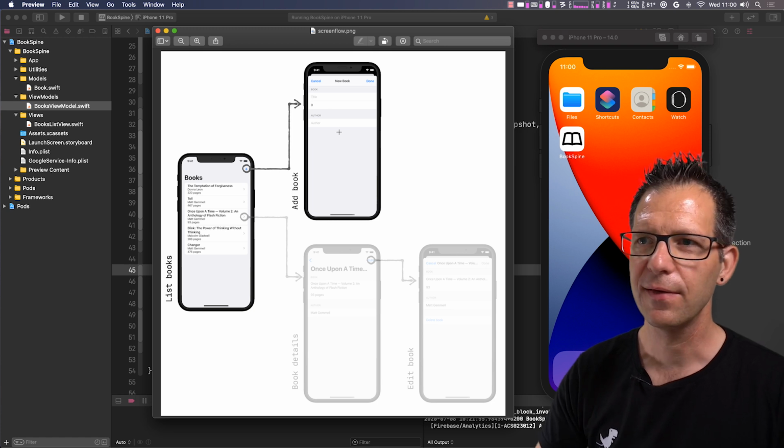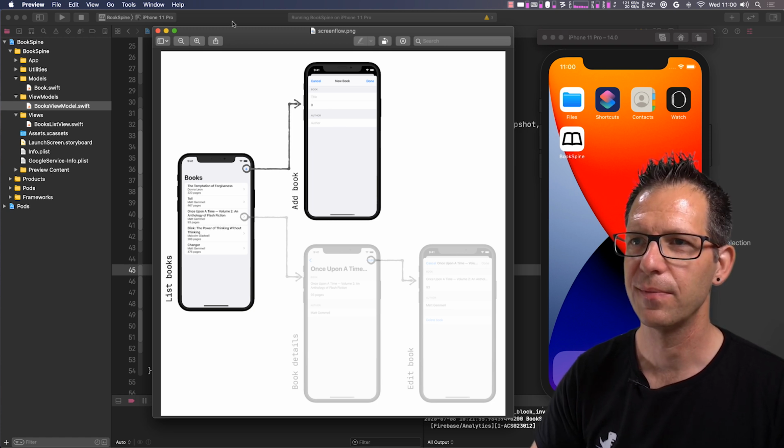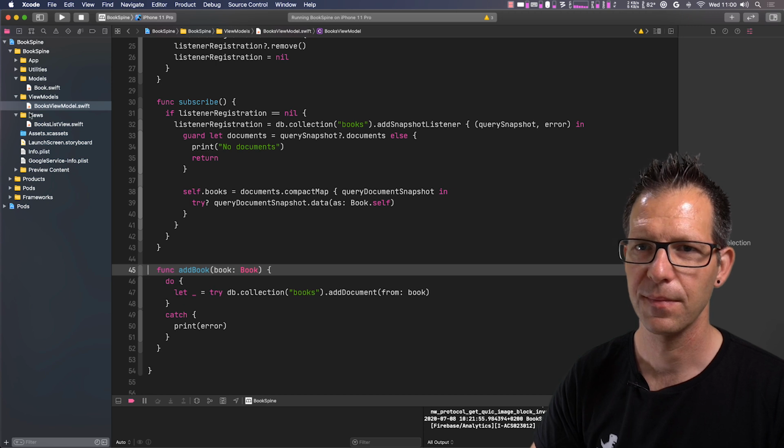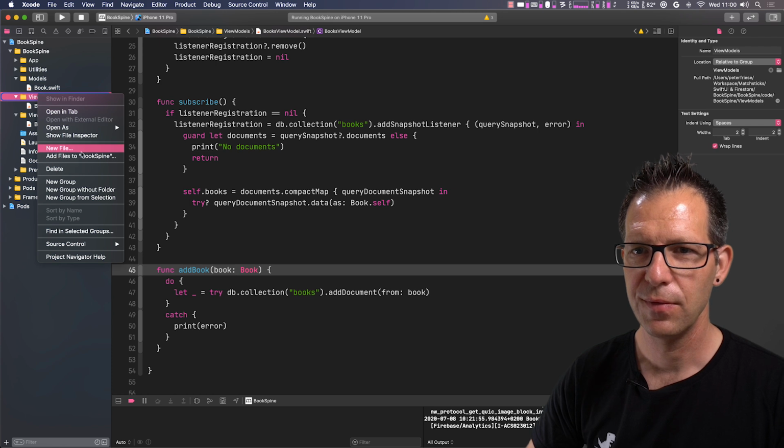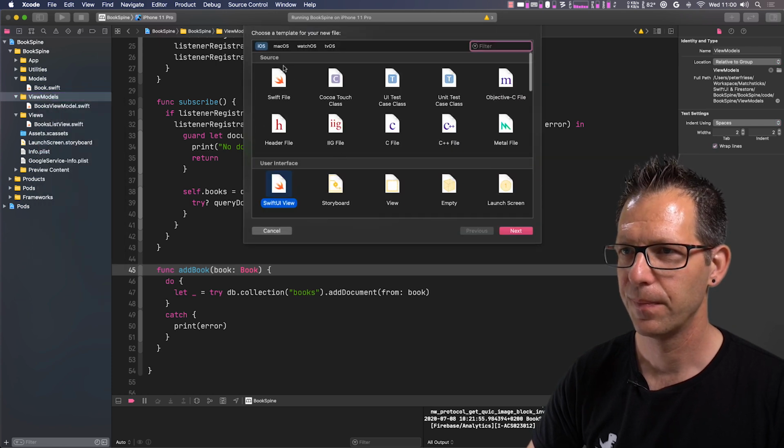All right, so let's go into Xcode and start building this. So the first thing that we want to do is add a new view model to hold our book.